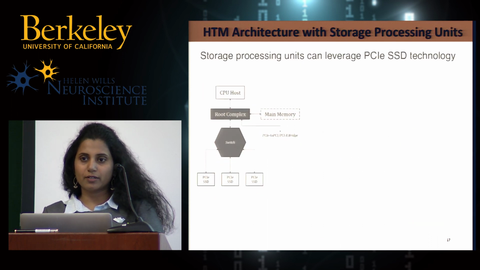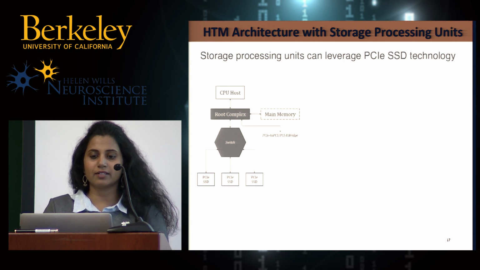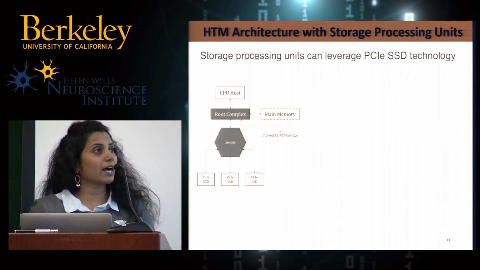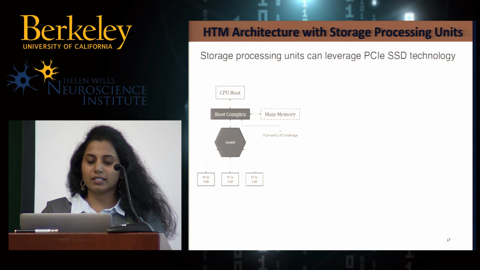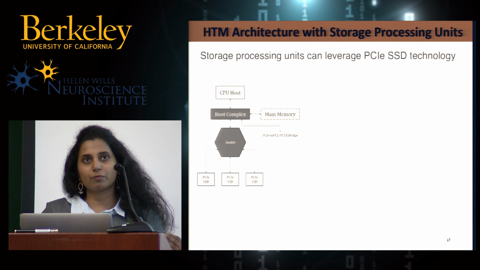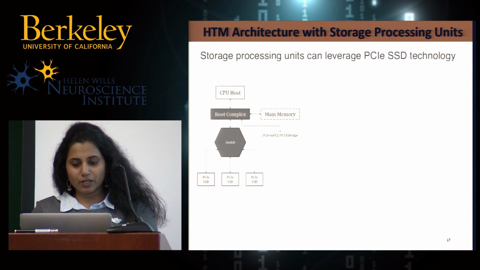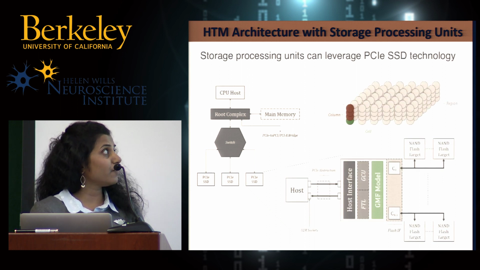So the second approach was, okay, we are looking at these neuromemristive systems, but this is a long-term trajectory. Is there a way we could use existing or commodity systems to design these architectures? So in collaboration, we were looking particularly at storage processing units, because these have been modeled to have 100 times lower power consumption compared to CPUs or GPUs for a wide range of applications. And these systems are there already. So what we did was we built off of this system to implement a flash-based architecture.